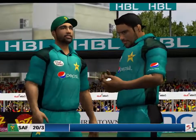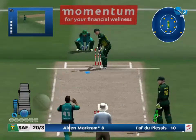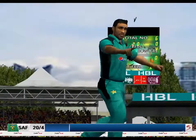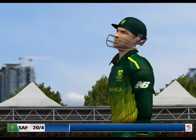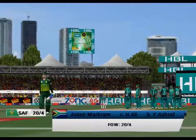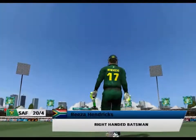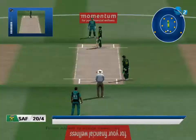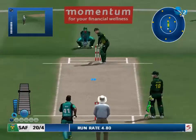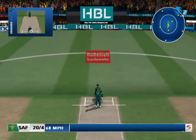And we have a change of bowling. That's out. Caught. Now he made that catch look easy, but it was far from it. This was how the wicket fell. Enrique is the next batsman in. Pakistan have changed their field. That must have hurt. He looks to be in a little bit of trouble out there.